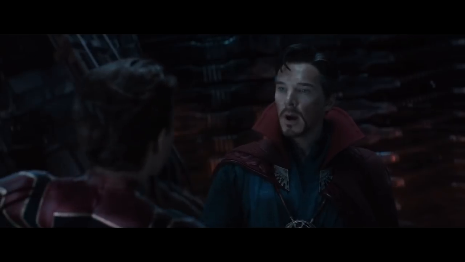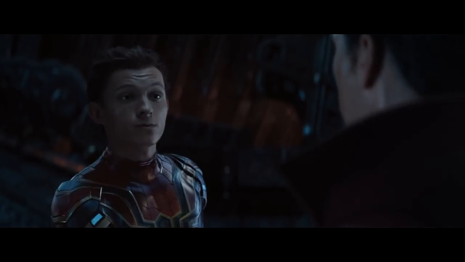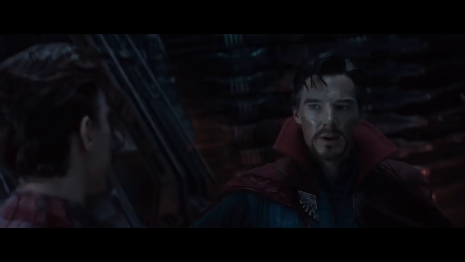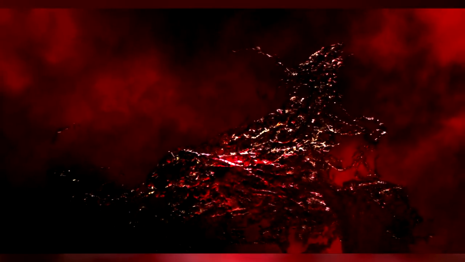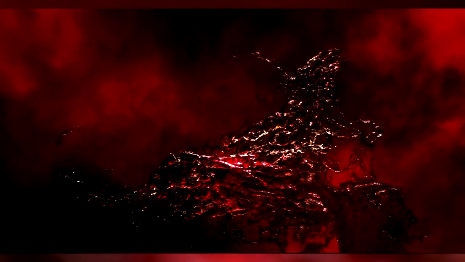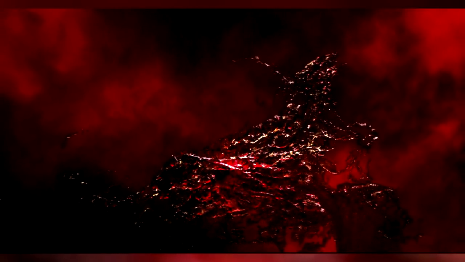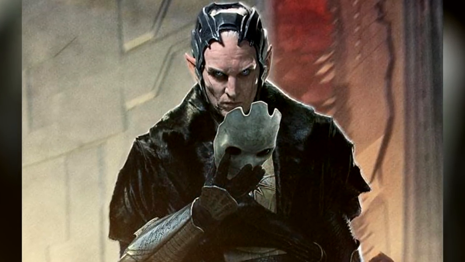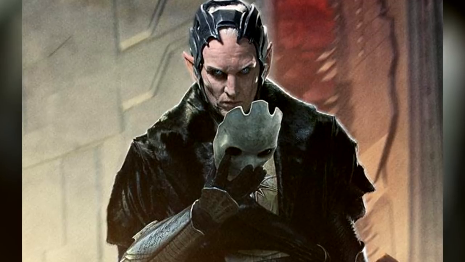Now, for the longest time in the MCU, the Reality Stone wasn't actually a stone at all. After the stone was discovered on Earth 199999, it was liquefied into a new substance called aether, although the exact methods of liquefaction are unknown. Now, Malekith, leader of the Dark Elves, then attempted to use the aether to bring darkness into the 9 realms, but he was defeated by the Asgardians.